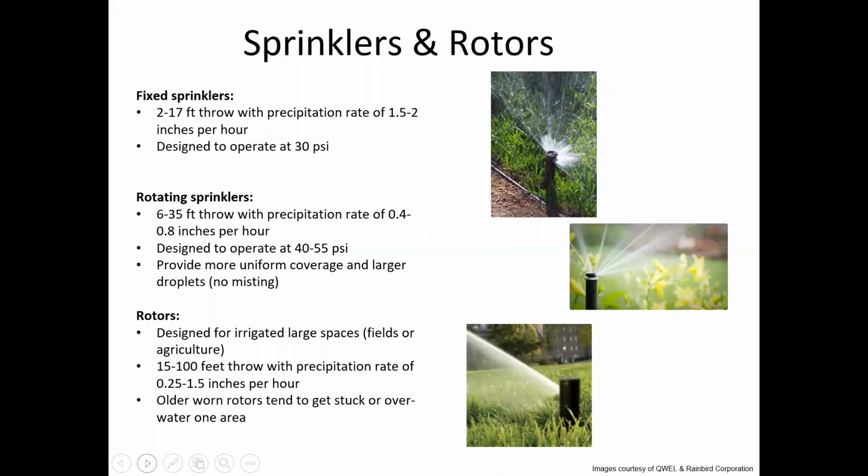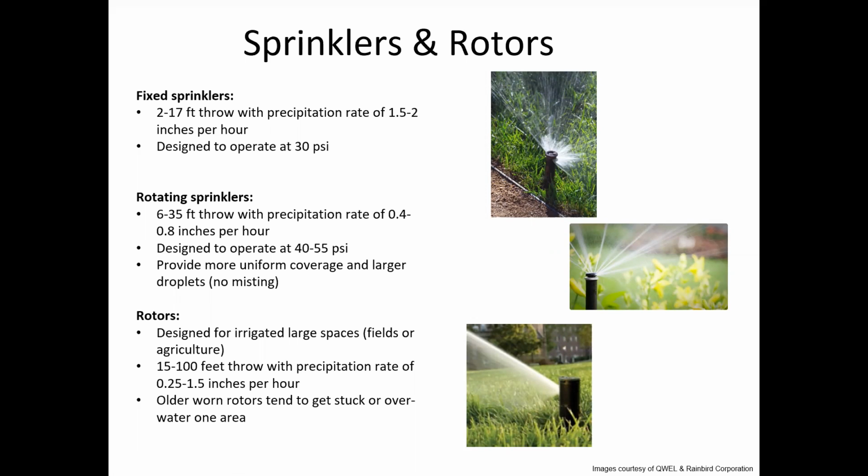So now that we've gone over the main components that you see before the valves, we'll take a look at what you're going to see after the valves. These pieces should probably be pretty familiar, so that's a good thing. But we'll start with some vocabulary here. Some of the words I'll be saying, like the word throw, which means how far the water can reach when irrigating.